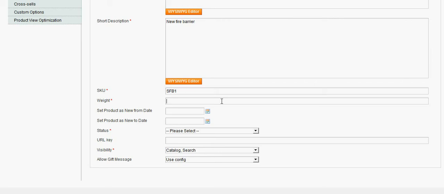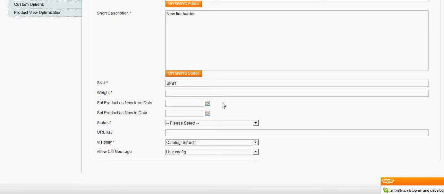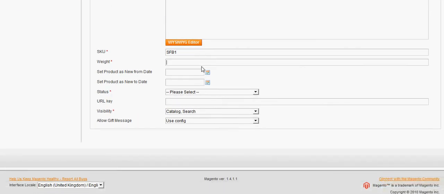Weight only really comes into it if your postage and carriage charges are done on a weight basis, and you've got them entered into the table, which we'll go into in a different tutorial. There's no default unit within Magento itself. It will take the unit from whatever rate tables you've put in for your shipping cost. If you're working on the basis of just a flat rate, then it doesn't really matter what goes in here, and if you want to render it useless, then just put a 0 in.